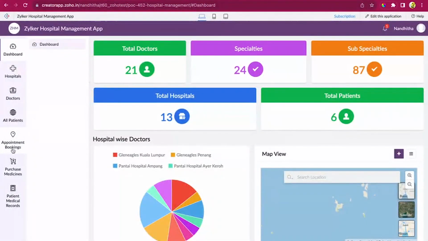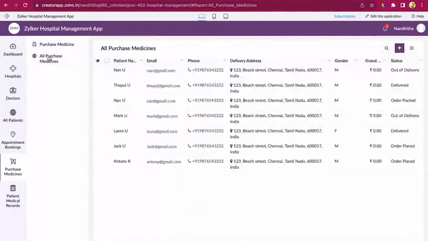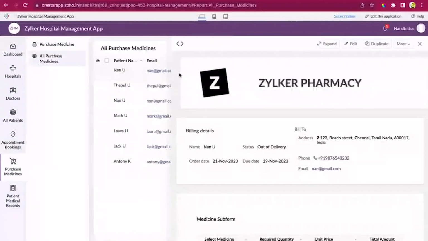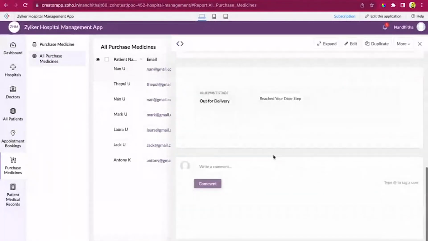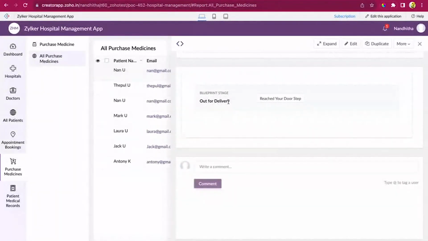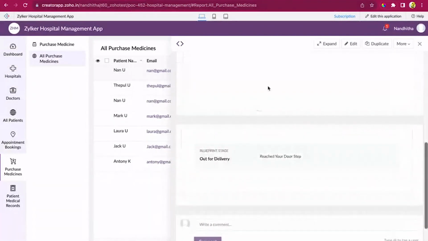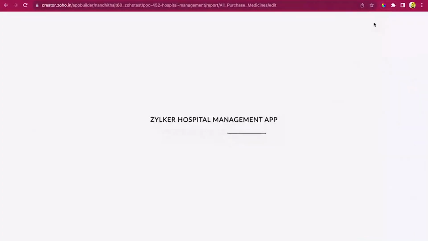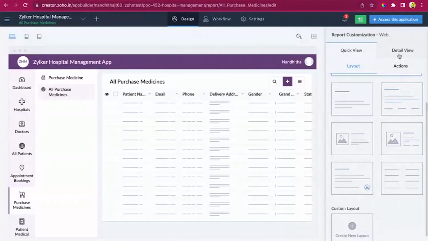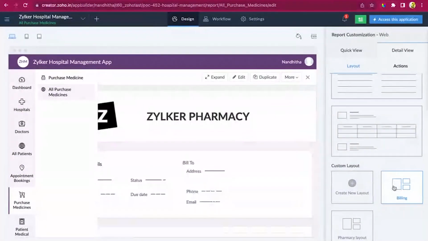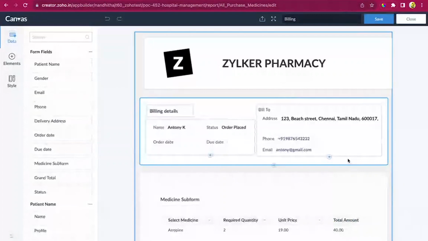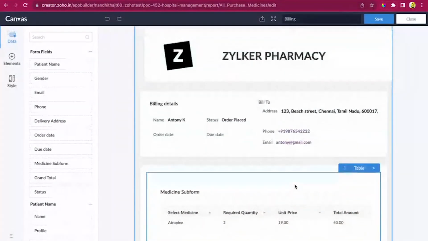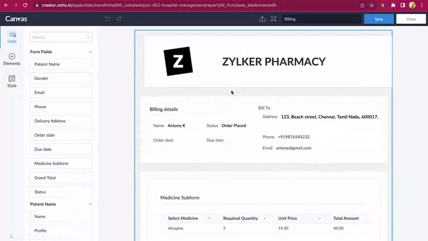And here under the purchase medicine, you can click on records and here you could see the out for delivery, which is the blueprint stage, right? Again, we can go to edit this application and go to the detail view and click on billings. So here you could see the PO, which is the purchase order.